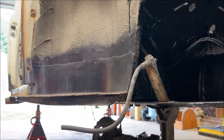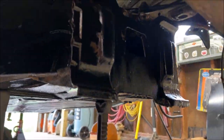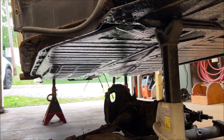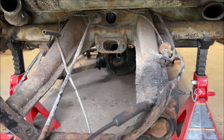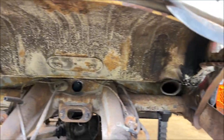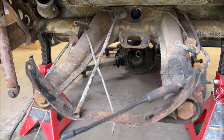I gotta smooth that patch up. But so, frame head, firewall, I'm going from the front down to the back. So that should make sense the way I did it. So now we got to do the crappy part back here. No big deal. The underneath of the luggage compartment, I should say.